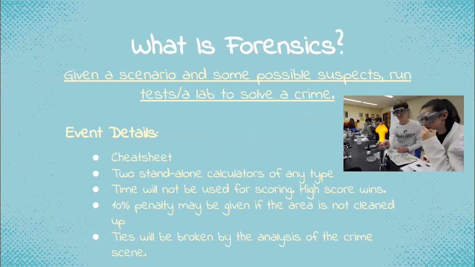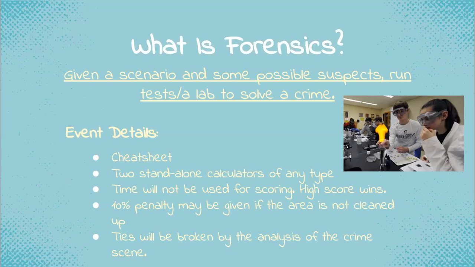So for event details, first of all, you could have a cheat sheet with all the information that you think you might need for this event. And then you could also bring 2 calculators of any type with you. Please remember that time will not be used for scoring. So please don't feel like you need to be rushed when someone else turns in their packet, because time will not be used to break ties in this case.